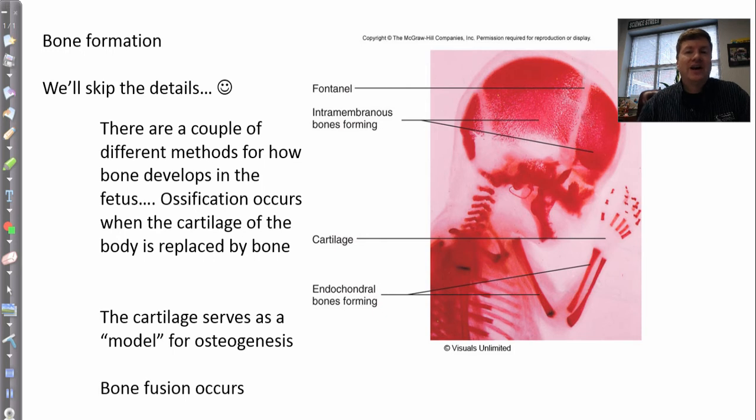We gradually ossify parts of it, but even when we're born we have more than 270 bones. Some people will say even 300 bones. Gradually, bones will continue to fuse as cartilage is replaced, as we ossify the cartilage rather into bone, and eventually we end up at 206. So bone fusion does occur. That's an important process. But again, we're not going to delve into the formation of bony tissue, except to say that we start off as cartilage models that eventually see ossification of our cartilage into bone.